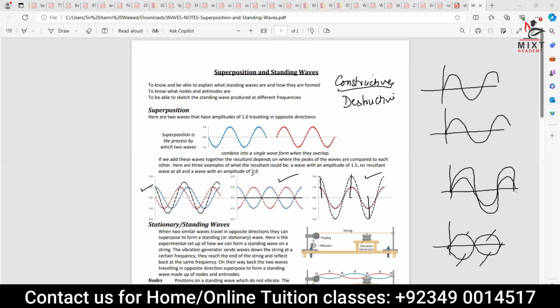But the second one, the third one is 101% fully constructive. The second one is totally destructive, crest falls on trough and trough falls on crest. Here, it's not fully constructive, neither fully destructive. The reason is some part of the trough part is falling on the crest part, and some of the crest part of one wave is falling on the trough part of the other. So how can you say this is constructive or destructive fully? It's just a mixture of both of them. Okay.